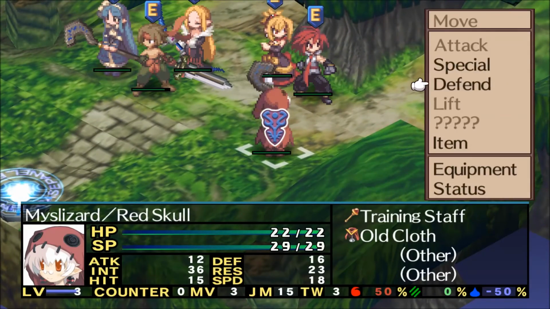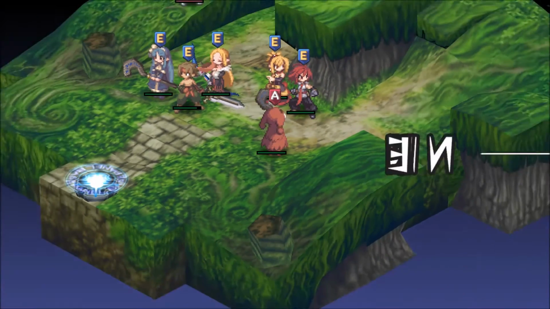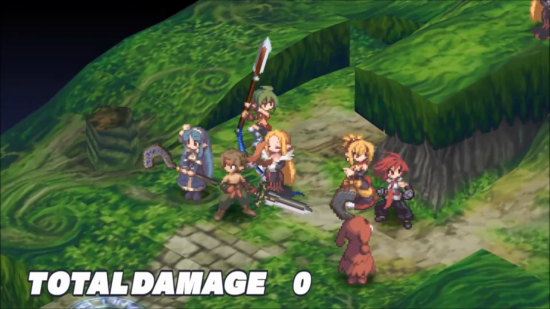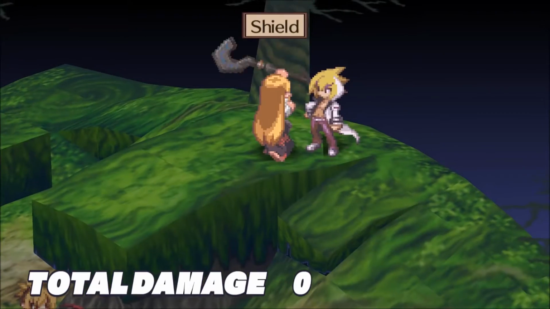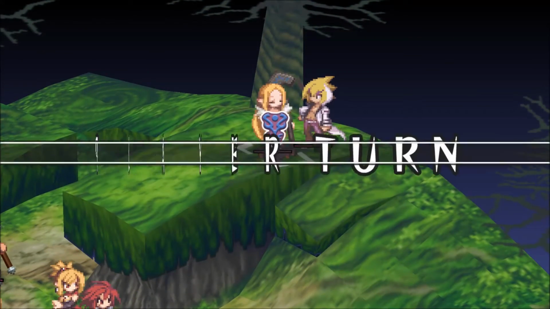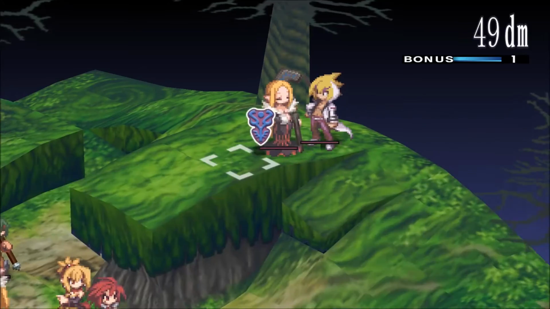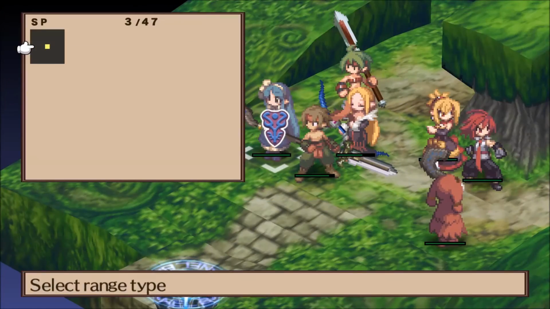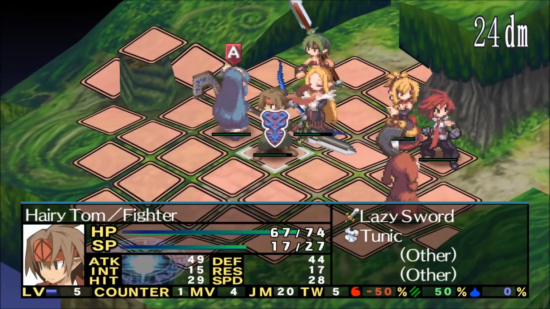Alright, Miss Lizard, you get to defend yourself there, good sir. And let's end our turn. A stab to our healer? How dare you! She's buffing him up with a shield like crazy. We're probably going to have to deal with that at some point, but not just yet. Let's go ahead and ice this guy. Well, quite literally.